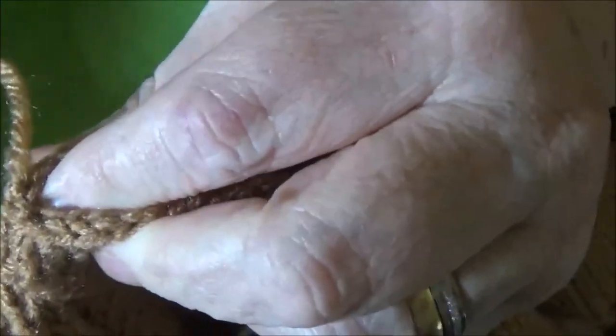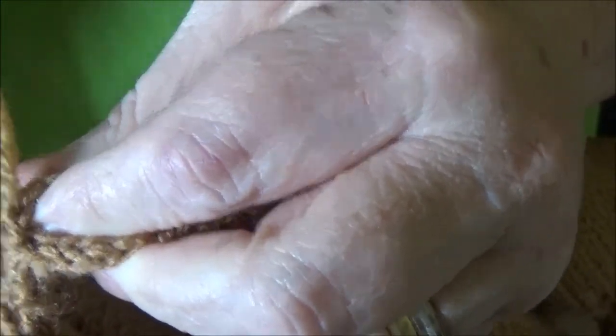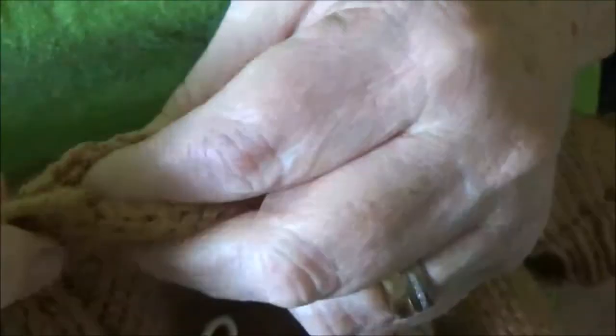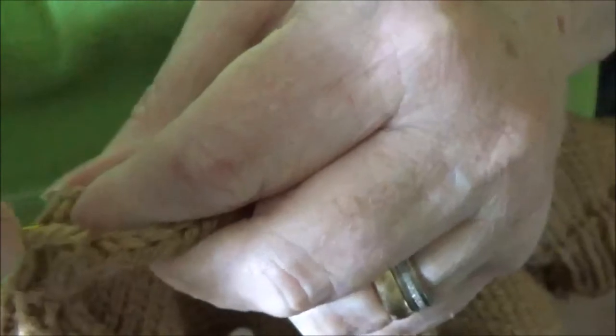Picking up the first stitch. Whatever row I start in, I follow that down. And I try to get not necessarily the first row, because that's a changing row, but I do try to get at least the next row over, column, stitch, row.